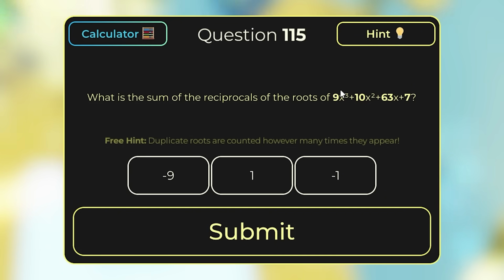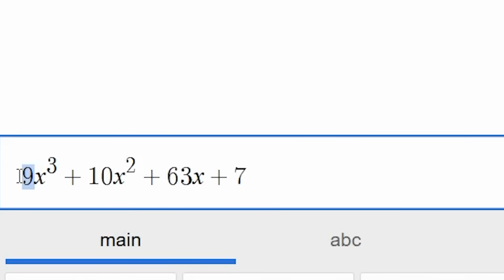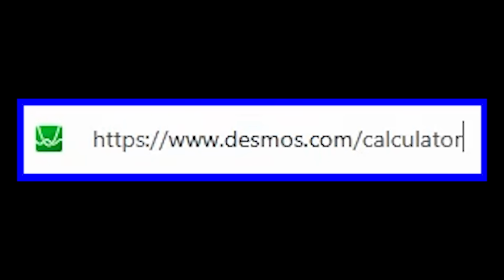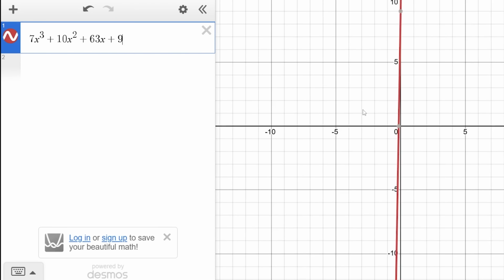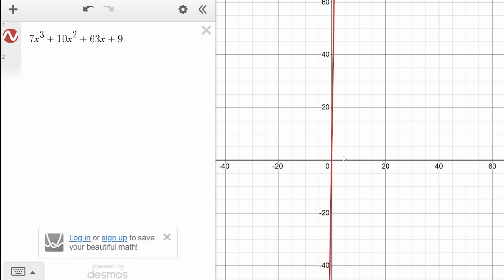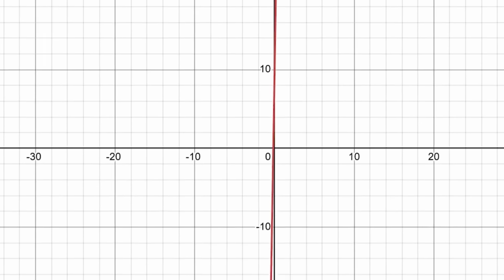So what is a reciprocal of a root? Desmos Scientific Calculator, my beloved. Alright, what Google is claiming is that the reciprocal of a polynomial function is that you just switch the first and last coefficients. That is, if you have it in standard form, so like decreasing order of the exponents, like 3, 2, 1, 0. And then does this mean if I go to Desmos Graphing Calculator, my beloved, if I graph this new one, does that... There's only one root. I don't understand this.